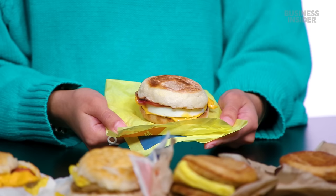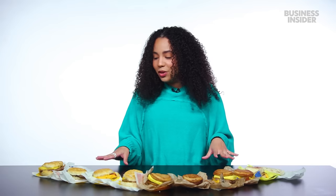We don't have the McGriddle here, but I can't say I'm particularly jealous. The idea of having syrupy pancakes as a bun with meat is a bit weird. However, I know that you guys rave about it, so I'd be really inclined to try it. There's also the McMuffin, which is an English muffin. There's also a variety of different proteins you can get in your breakfast sandwich — ham, bacon, sausage, and now steak, which was a shock to me. I didn't hear anything about McDonald's adding steak to its breakfast menu, but we got it. Let's start with this steak biscuit.